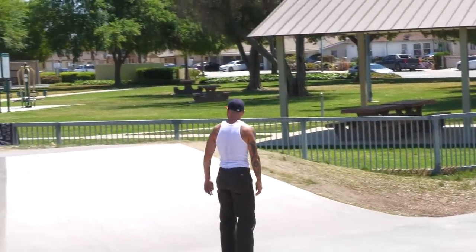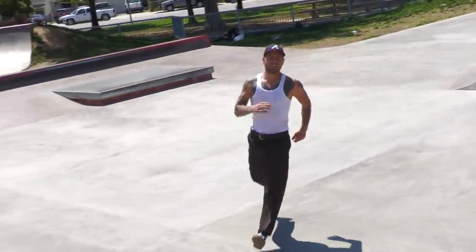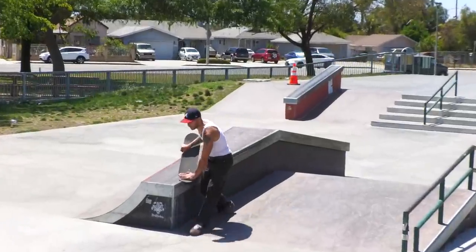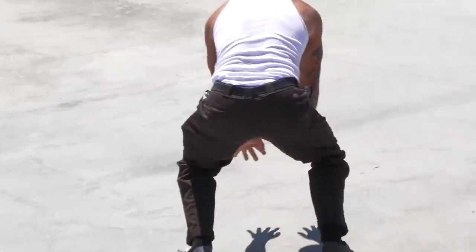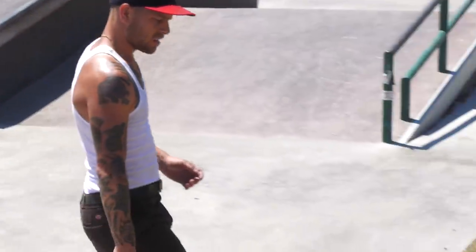I legitimately hate that bump to ledge. Yeah, that didn't stick at all. Not sticky at all. All the wax is melted off of every single obstacle here. So every trick that he does today, just assume that it's basically straight. That's the bail of an agile boy.